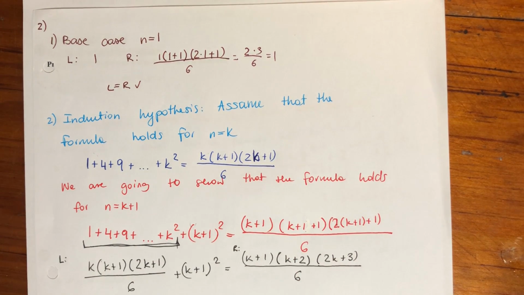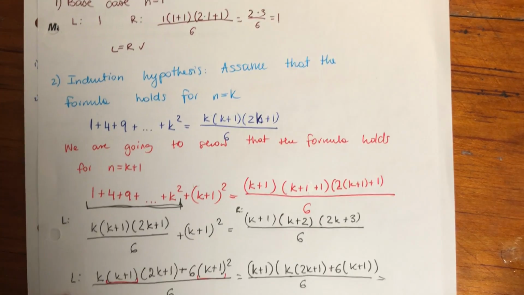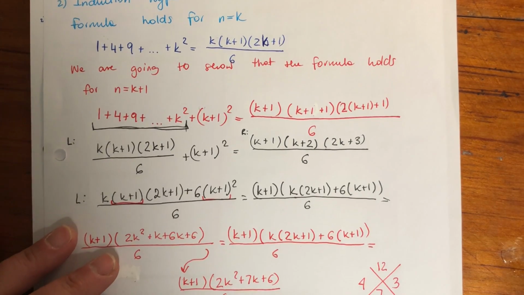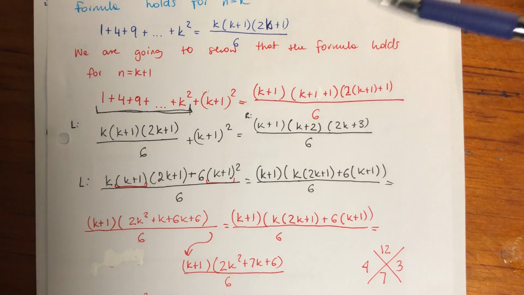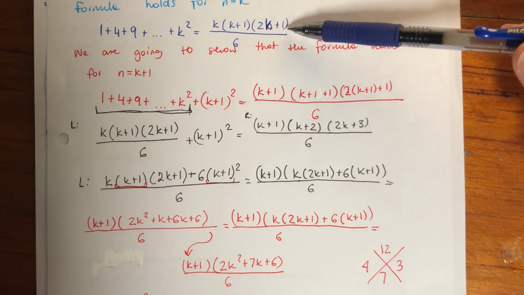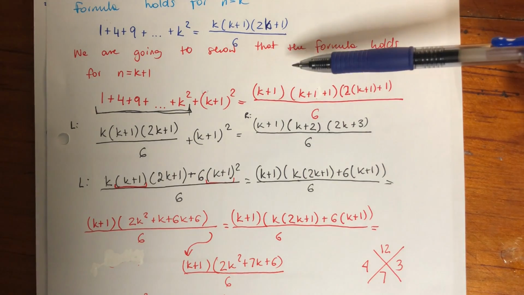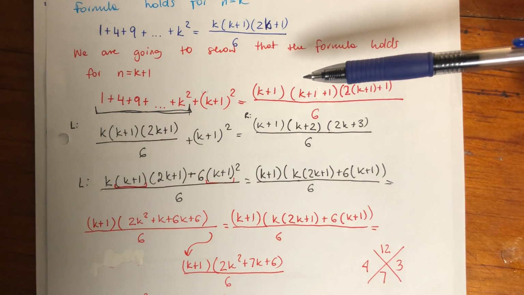Because if you are able to show that it holds for the next term, and k can be any term you will choose, then that means that this formula is going to hold for any natural number. So again, I want you to take a look at substitution. Some of you did this differently, and you basically worked with both the left and the right hand side, which is fine.